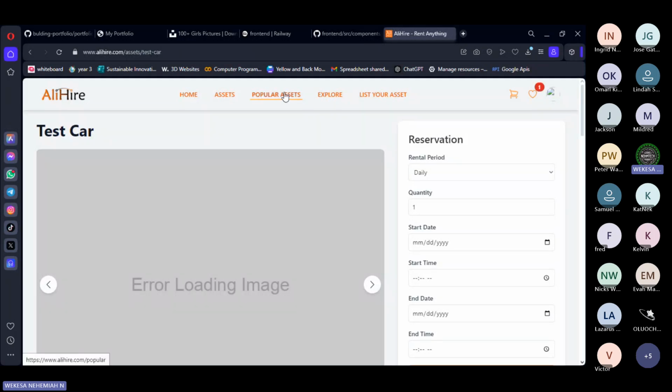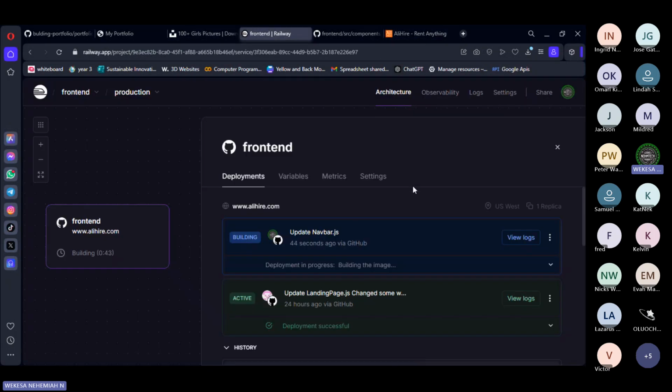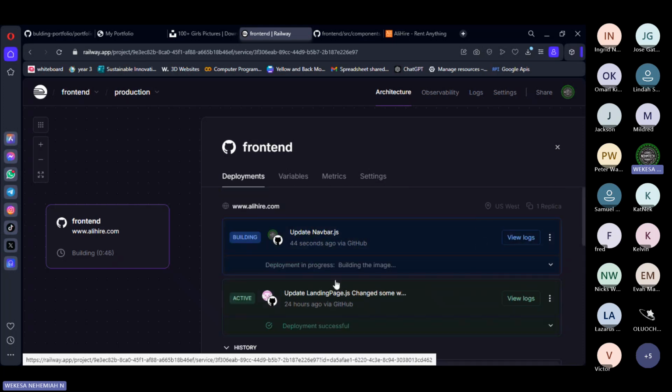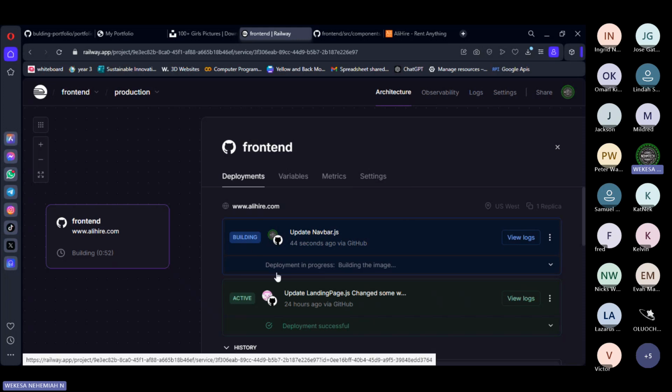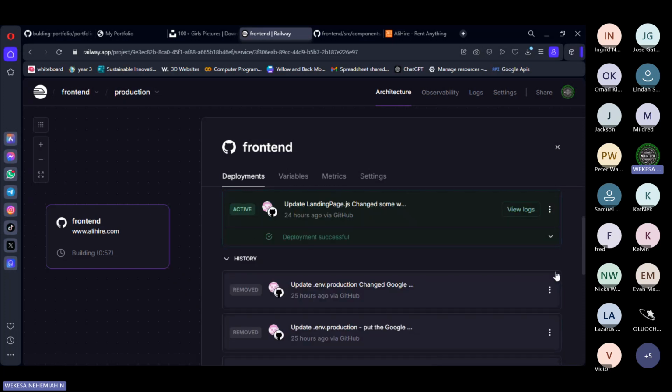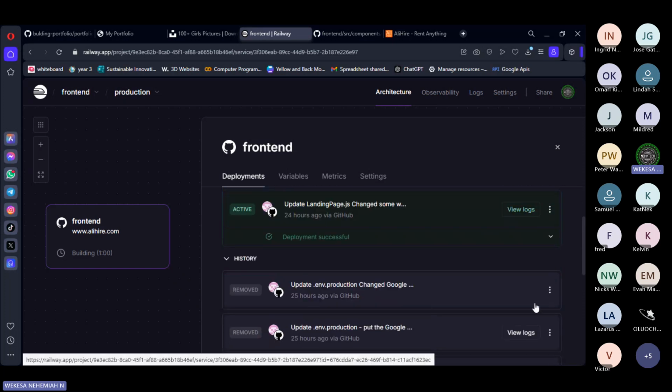At the moment it's still showing popular asset, because it's going to take some time, as I've implemented here such that it's going to check the code. But the goodness of this Railway application is that whenever it crashes, the one that is active will continue to run, and you can always redeploy the previous version that was working fine.